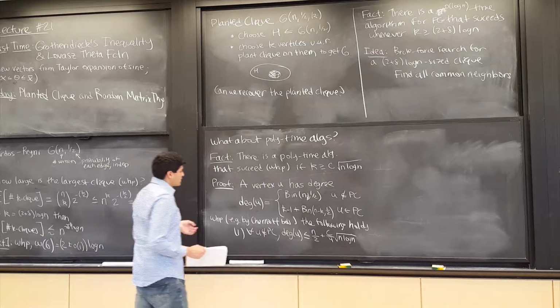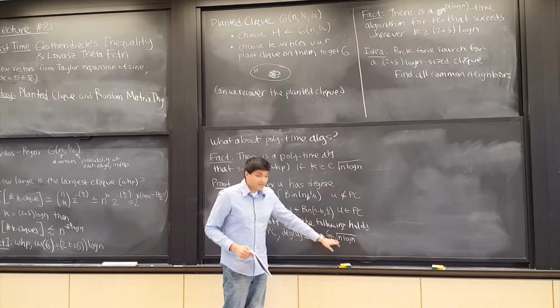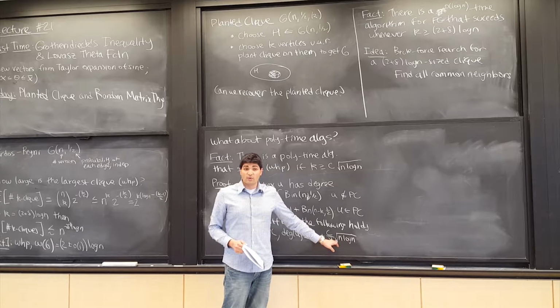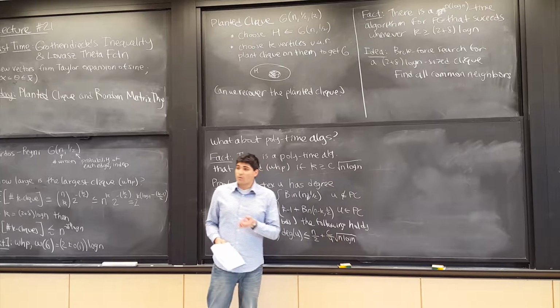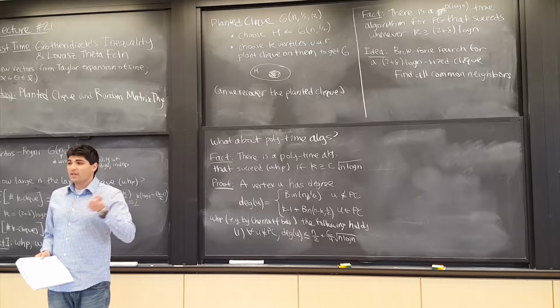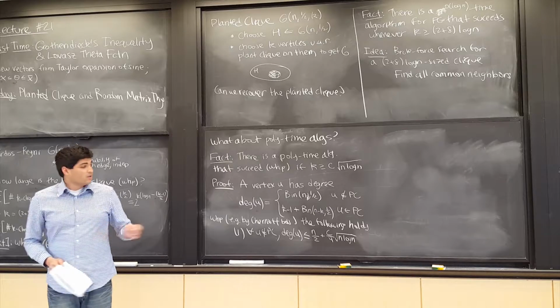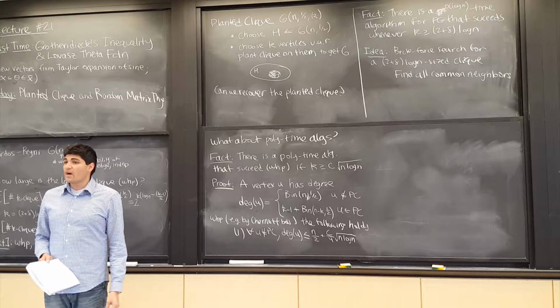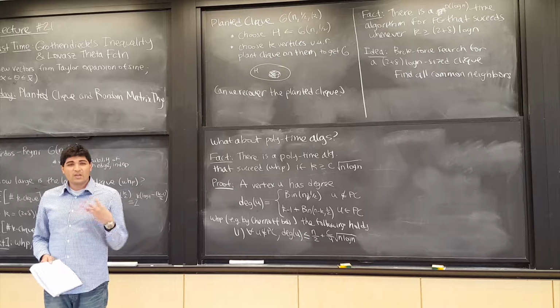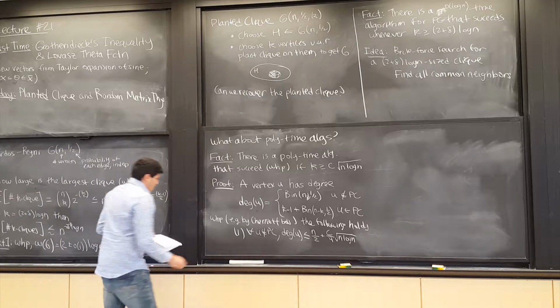If you think about this as being something like a Gaussian random variable, then its variance is n and its standard deviation is root n. Once you go out root log n standard deviations beyond that, it's extremely unlikely that the random variable would be so far from its expectation. So we actually know that this condition holds with high probability over all of the different nodes in the graph, because we can just union bound over them.